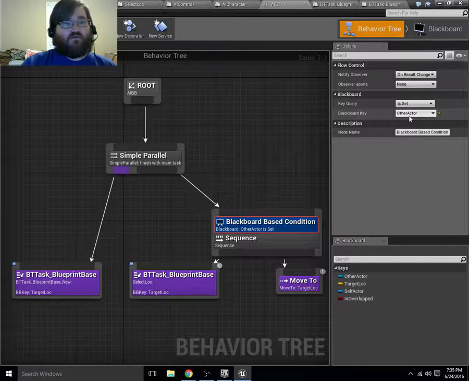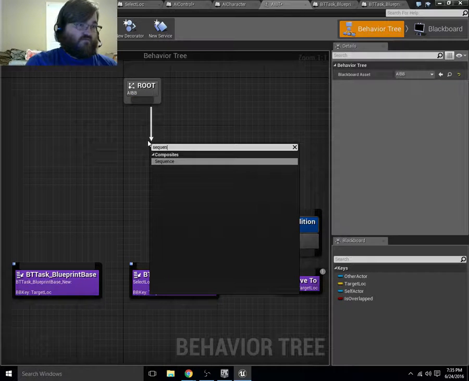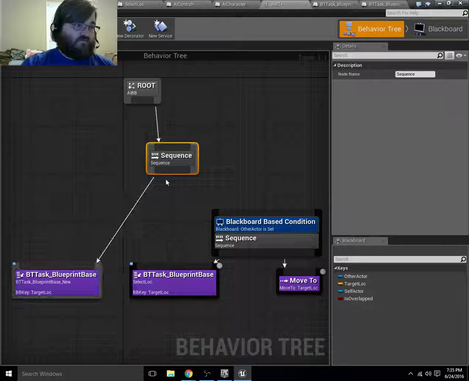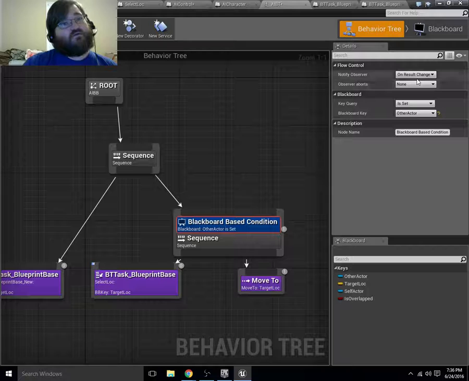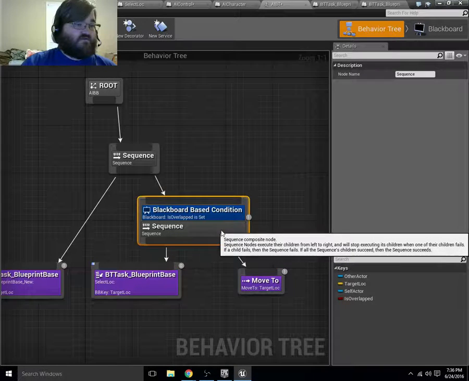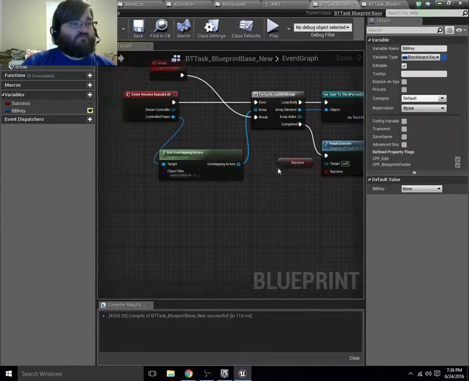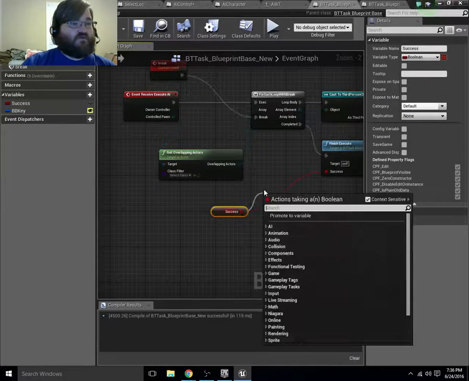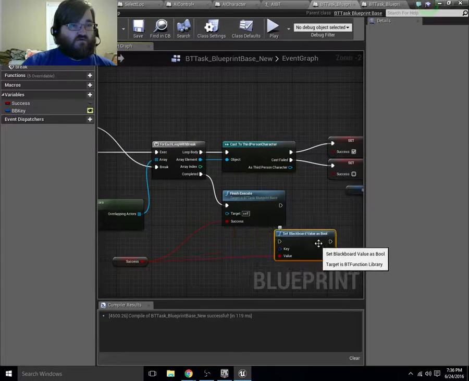Let's see. Maybe it's this. So I need this. Not other actor. I need is overlap set. So set blackboard value as bool.